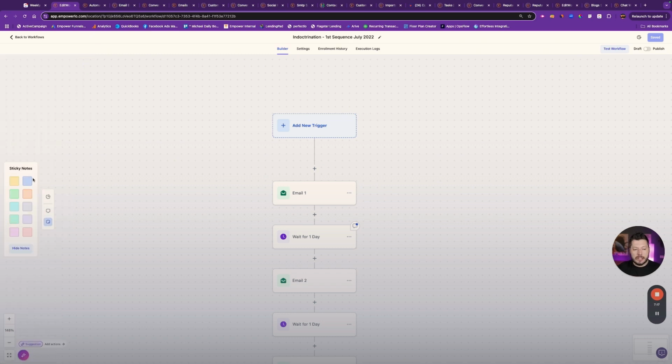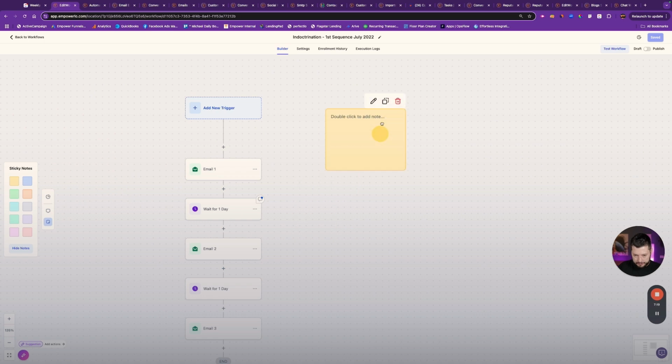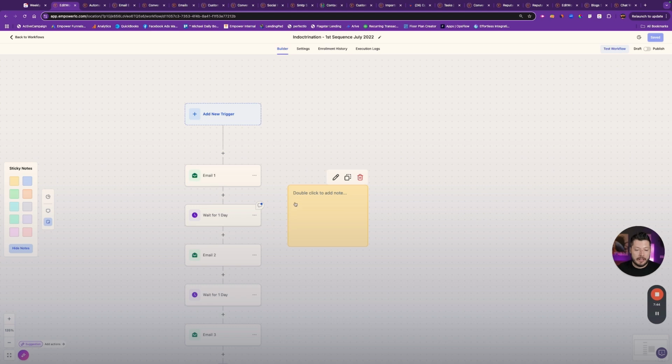Also, you have the sticky note functionality, which I think we'll potentially see abuse of. I think workflows might end up looking a little crazy if we put too many of these, but this is cool for something that you want to prominently call out on the page. And then you can always hide the notes if it does get too crazy. So anyways, this is really cool. We're really excited about this: the ability to communicate better with our clients, the ability for clients to communicate better with us about their intention inside of a workflow, and just all around better communication.